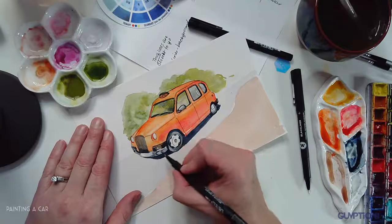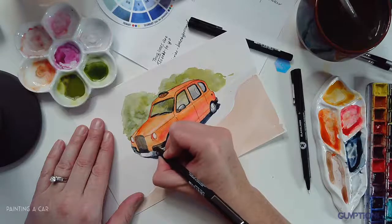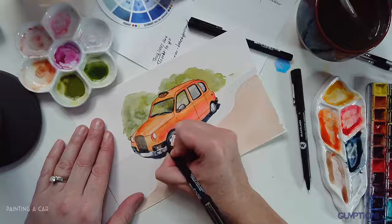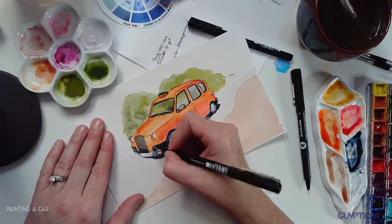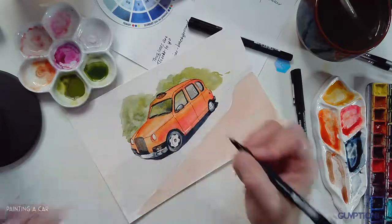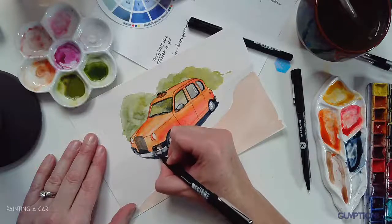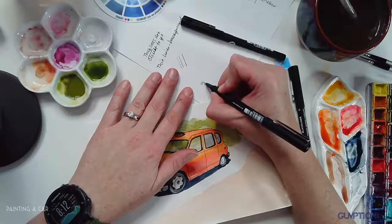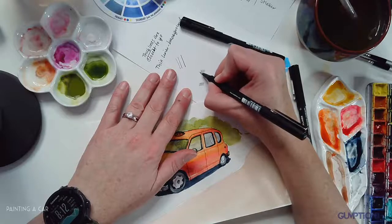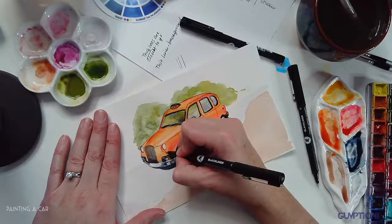Let's see. And then this area, it's kind of undefined. So you can use your pen to define some things. You could do some cross hatching if you need to. I have this weird area here. Guess I should look at the picture. Cross hatch it in there. Or hatching. So this is hatching. Cross hatching would be crossing, and it creates a really nice effect when you are drawing too.